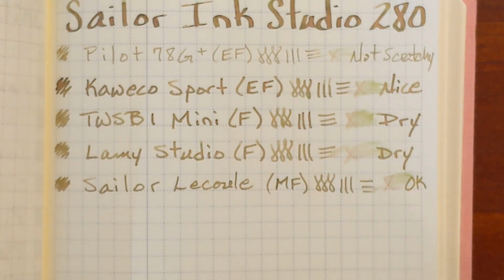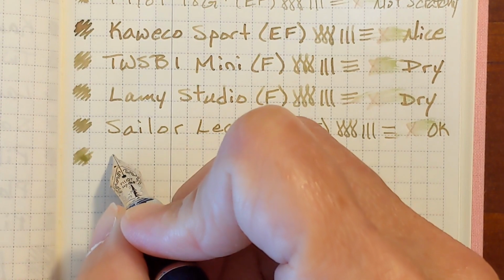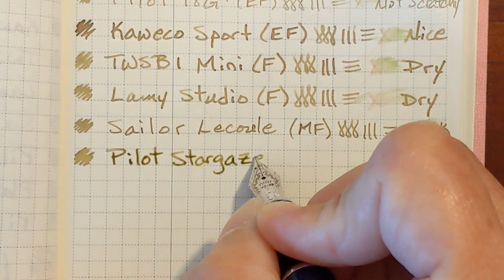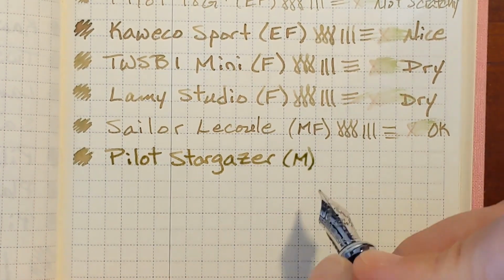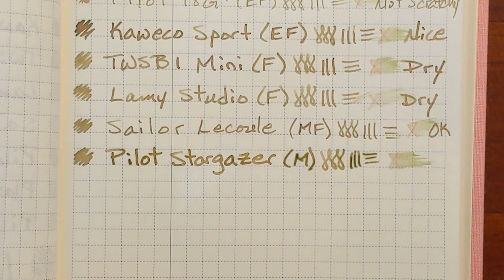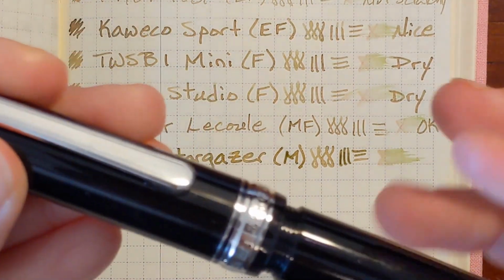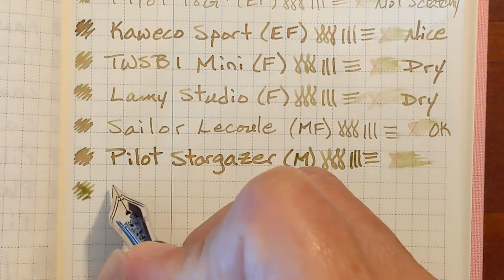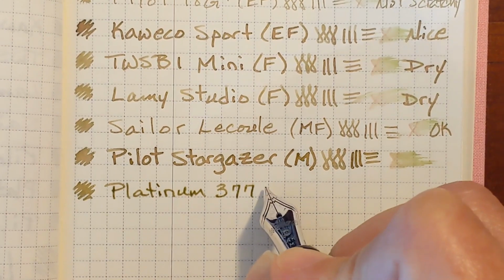Next, I've got my Pilot Stargazer, which is a pretty wet writing medium nib. And it is really smooth. And I find that on these tight grids of the Hobonichi, this tends to be almost a little too wet. I think I would prefer a wider ruling for this nib. But it is very smooth. Next, I've got a Platinum 3776 with a medium nib. And you'll see, yeah, it's a little bit drier. And it's a little better suited for these grids.